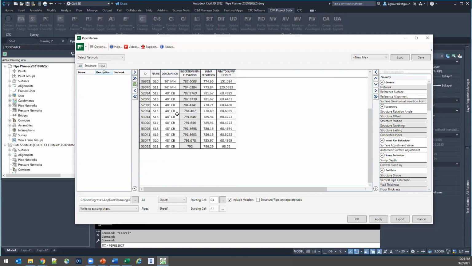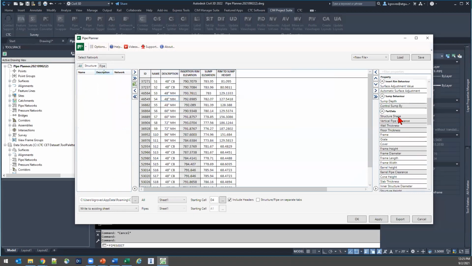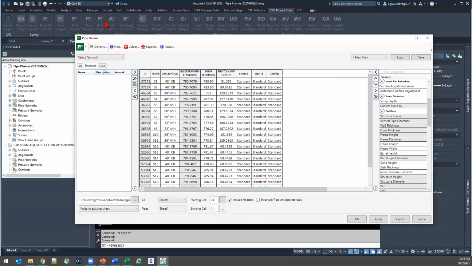Now it's going to sort those by name. That's great. I've still got all this other data. Maybe I want to bring in my frame, grate, and cover. I can bring those in. That's stuff that Part Tagger might be responsible for working on anyway. So my frame, I can call that a frame. My grate, yeah, these are not necessarily values that I would expect to use all the time, but I can copy them and I can just drag over my cells and I can paste those in. It's going to recognize the columns, it's going to recognize the cells, the rest of that stuff.